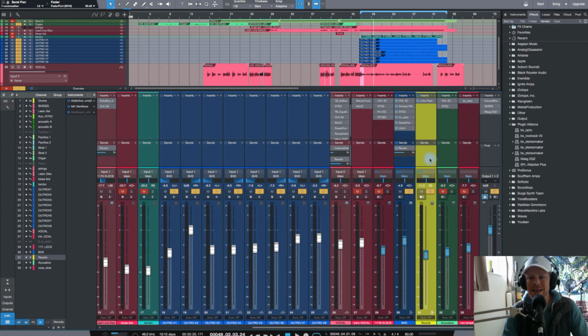So now I'm applying reverb to my backing vocals bus channel, technically to all of these 8 channels, but only using one instance of reverb. And of course I can use that reverb bus throughout all of the tracks, the multiple tracks in my project, and I can affect how much send I want to dial into that reverb by the handy little fader here below the send. So that's another really great way to utilize buses to save a whole ton of CPU space, and also just make life more fun and manageable when it comes down to mixing.